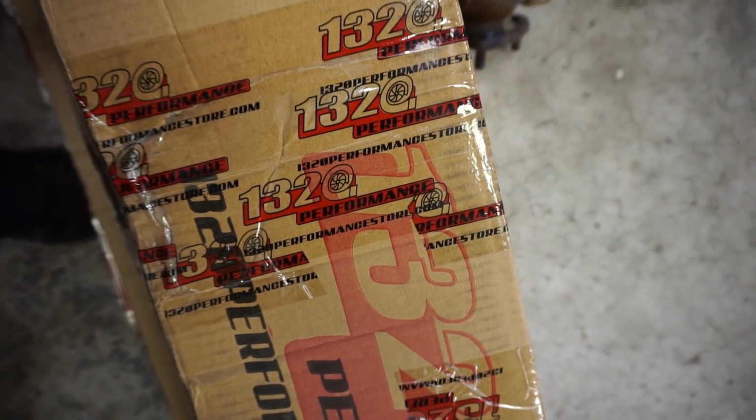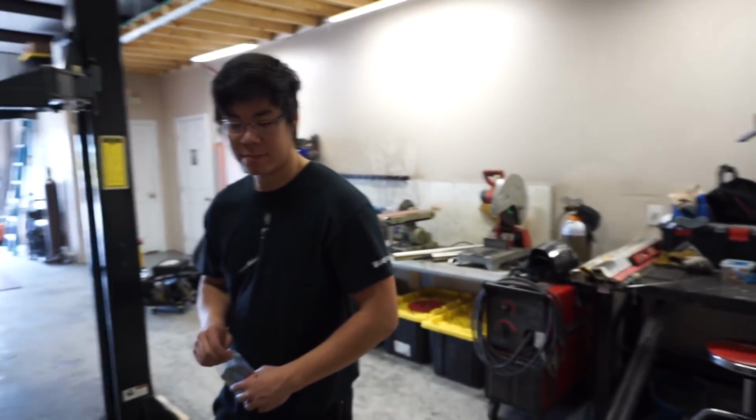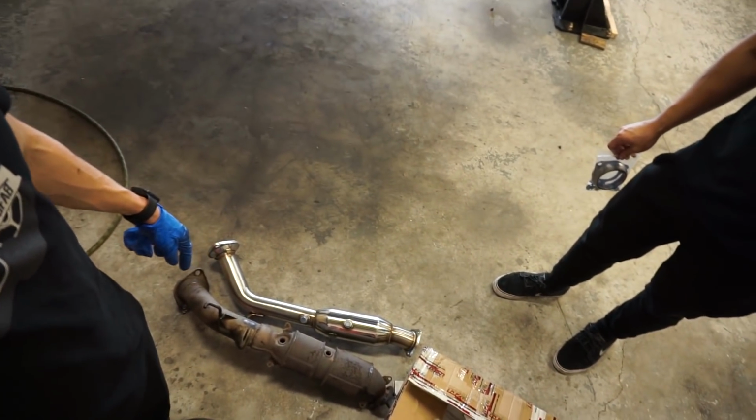1320. These guys are starting to make everything you can think of for all kinds of cars, especially the Z, the Nissan platform and the Honda. 1320 guys are making stuff for a really good deal, and it all seems to work pretty good, so why not? All right, we're going to go ahead and install this right now.